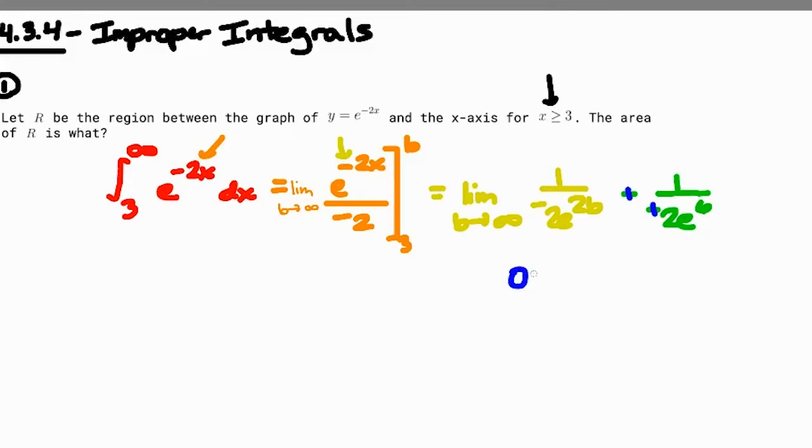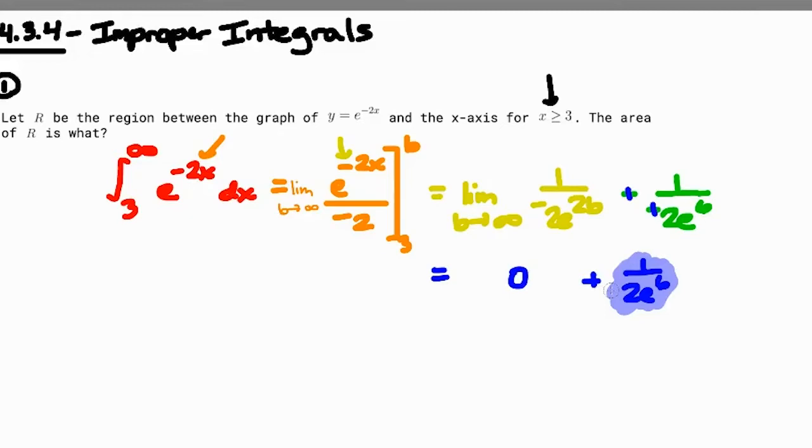The limit is nothing. Really, it's not nothing. There's a little bit of something there, but the limit is nothing. That's probably another reason why they use limits there. If you could get to infinity, it would be nothing, but you can't. So either way, the limit is nothing. And then plus 1 over 2e to the 6th power. Obviously, 0 plus that is just going to be the second part here, and that ends up being your answer.